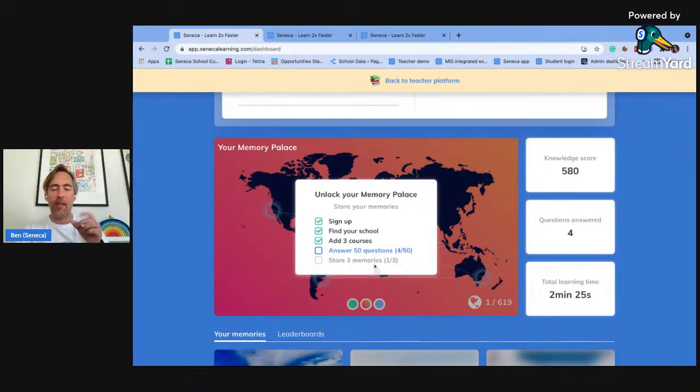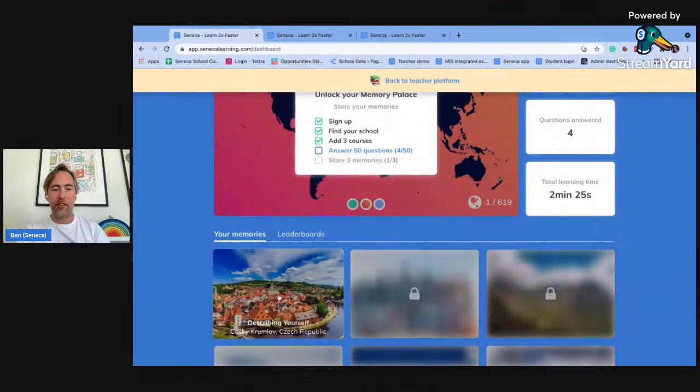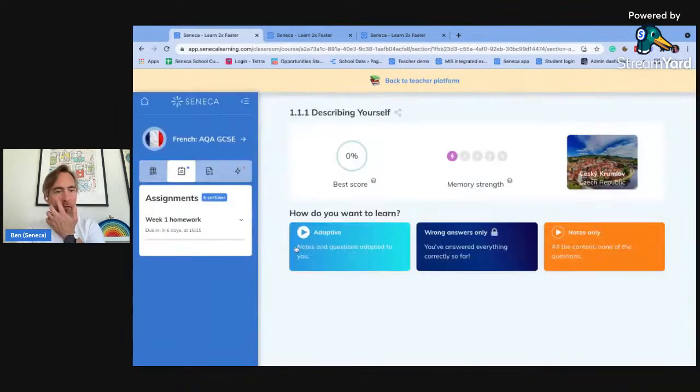Now, the memories, they are tiles such as this. So every time you finish a unit, you are given an option of where you want to store that learning in the world. So this pupil has chosen a quaint looking village in the Czech Republic. And so all the knowledge, a bit like Sherlock Holmes hiding all his knowledge and all the clues of a case in his memory palace, is exactly what we're doing.